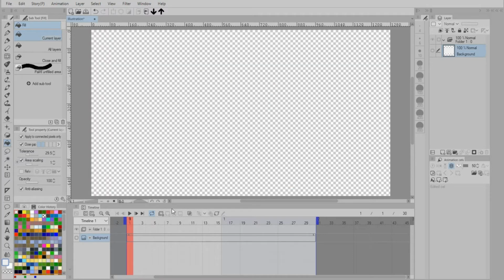Now with the background selected, you'll notice that none of these buttons are available because we're not within an animation folder. So I'm going to select an animation folder, and that allows us now to create new cells, and then we can make references to those cells. So that's the way that we're going to be working within Clip Studio Paint. Here's with onion skins. We'll talk more about these buttons in a second. And then we also have keyframes.